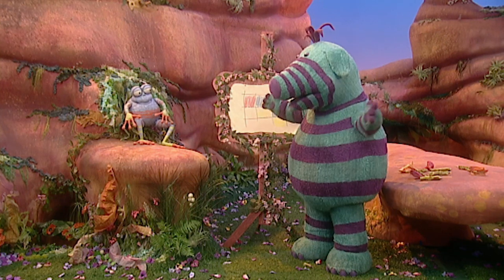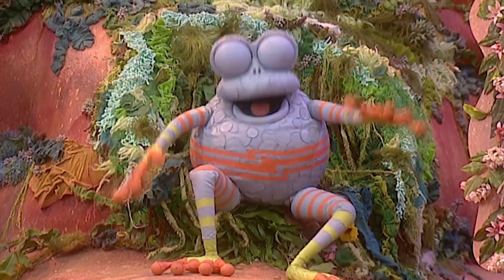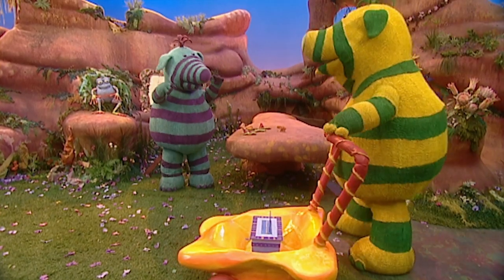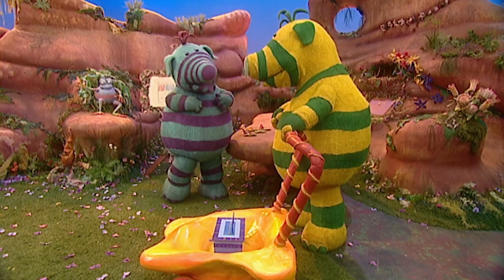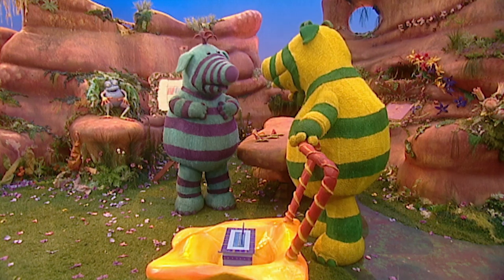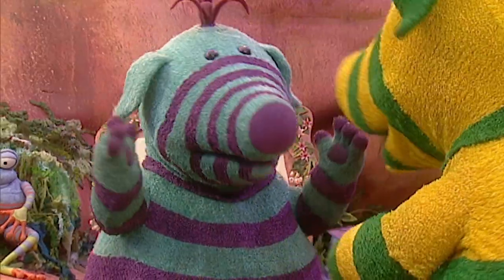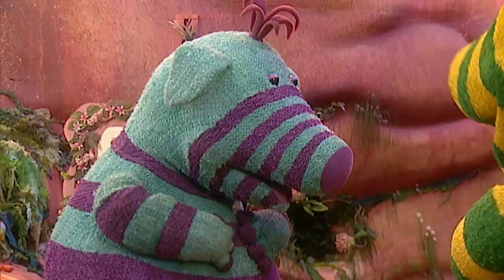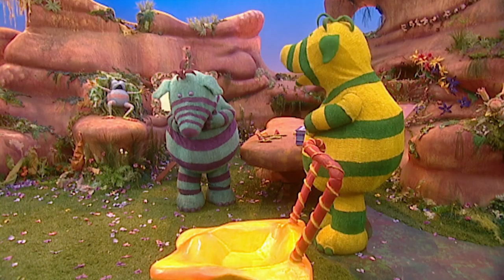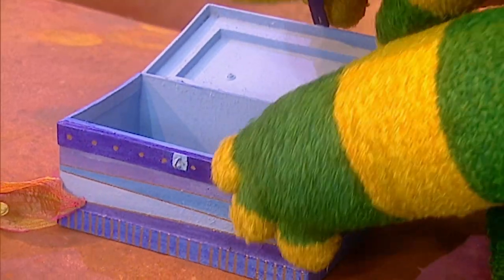I can't think of anything else to do with my squares. I know, I could jump up and down on them. Maybe not. Hello, Rocky. Hello, Florrie. Hello, Fimbo. You'll never guess what I found. Pom's trundle truck. No, something else. Something rattly. Oh, what's in there? Guess. A crumble cracker. No. Oh, shall I show you? Oh, yes. Please. There.